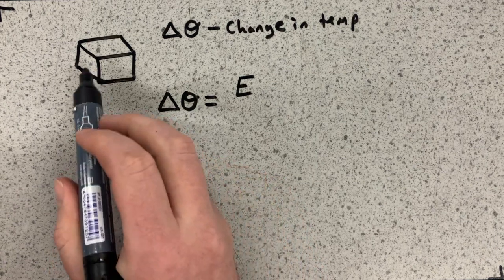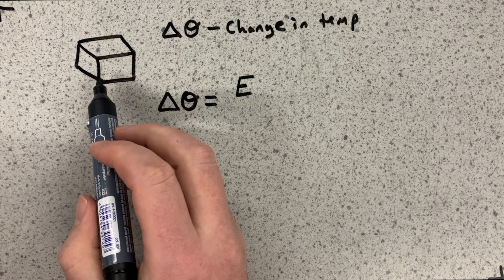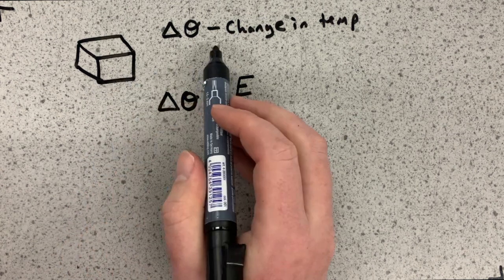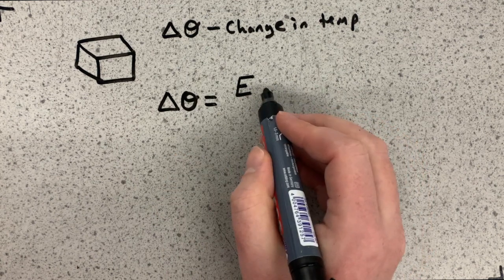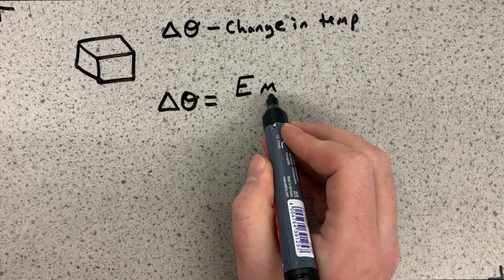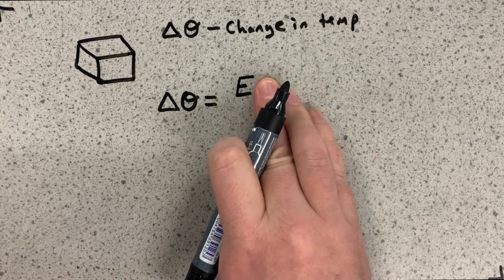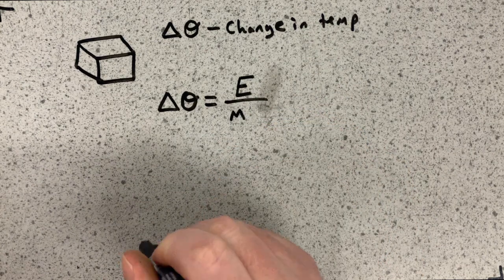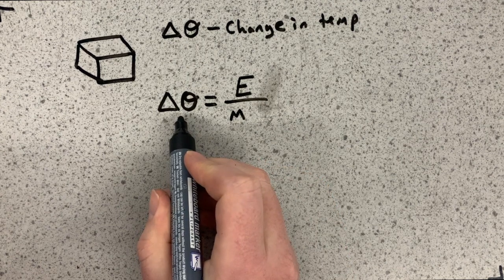There are some other things involved as well. The mass of the block, how much stuff is in it, which is what we call mass in physics. If the mass of the block is larger, then the temperature change is going to be lower. So I can't just put an M here for mass, because that would mean if the mass of the block was higher, the temperature change would be higher. And we want to say the opposite. So I put mass down here in a fraction. Now if I increase the mass, that's going to reduce this number.